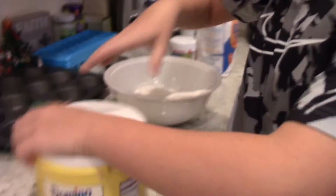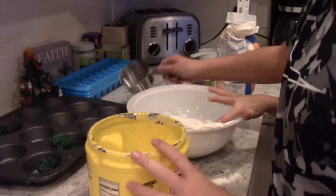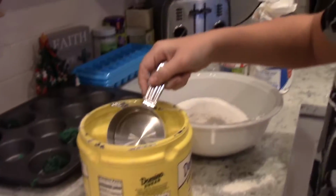Alright, next up is the sugar. Sugar right there. Okay, and then we're going to put some ingredients in. So I'm pretty sure it's a half cup. It's more than a half cup, but it's okay. Let's just put more. I like sugar. Sugar's nice. And then full cup of milk.